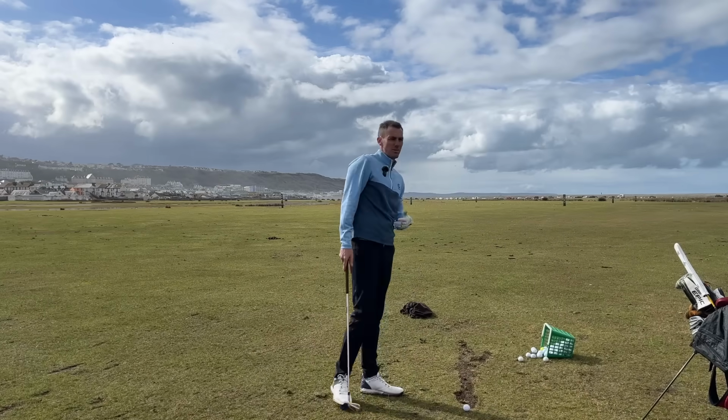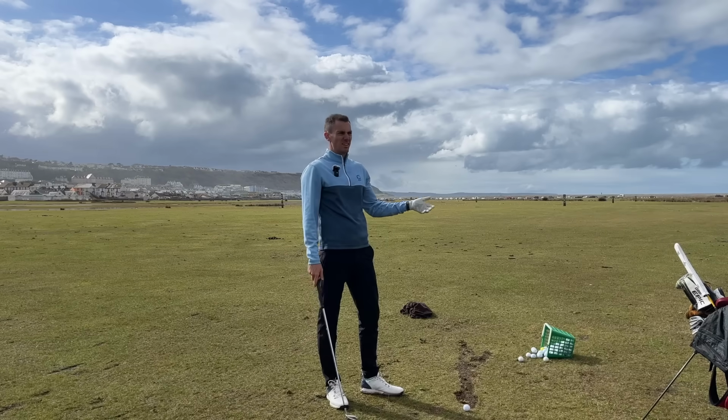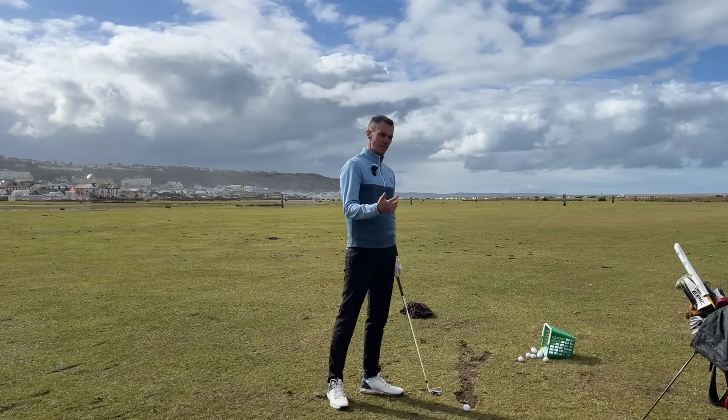Well, actually, I guess a lot of people don't even do that. They've got this massive slice on the course, and they come out and they're just aimlessly swinging, and all they're really doing is ingraining that slice more and more. But rather than stand on the range practicing what you always do, why not learn to hit every different type of shot, and then you'll be able to find the middle ground when you want to hit it straight. It just improves your skills as a golfer.